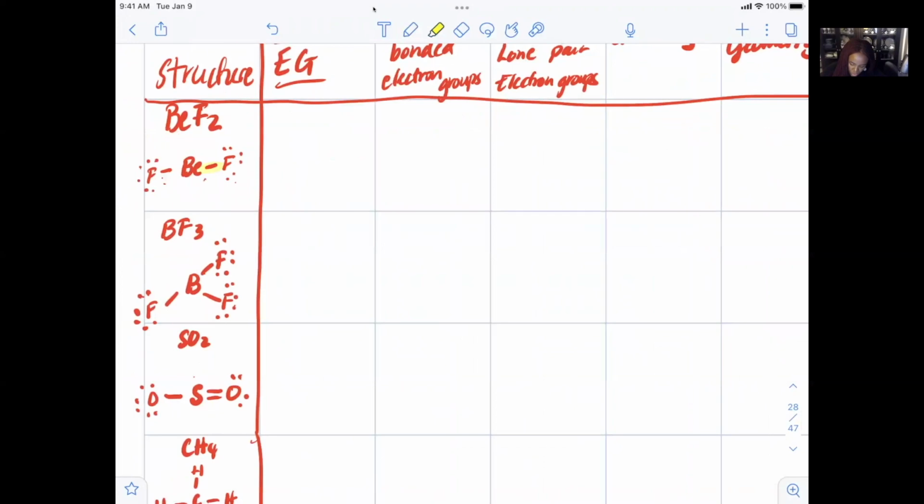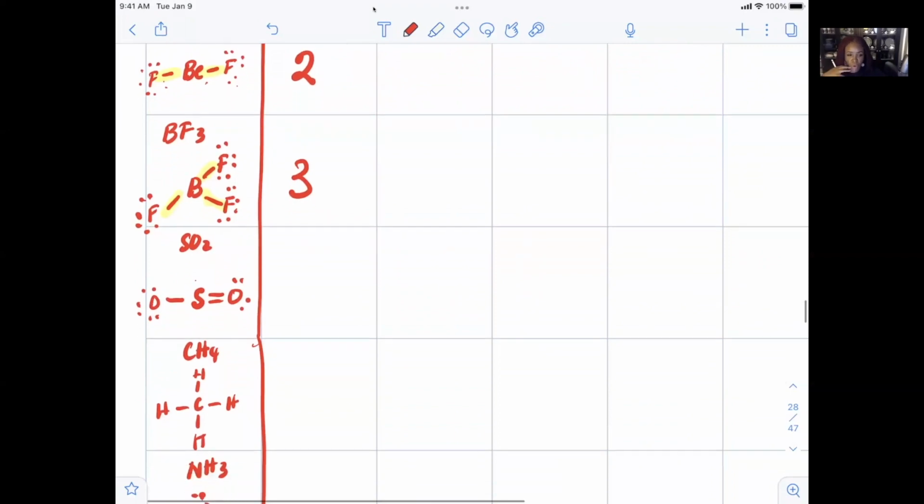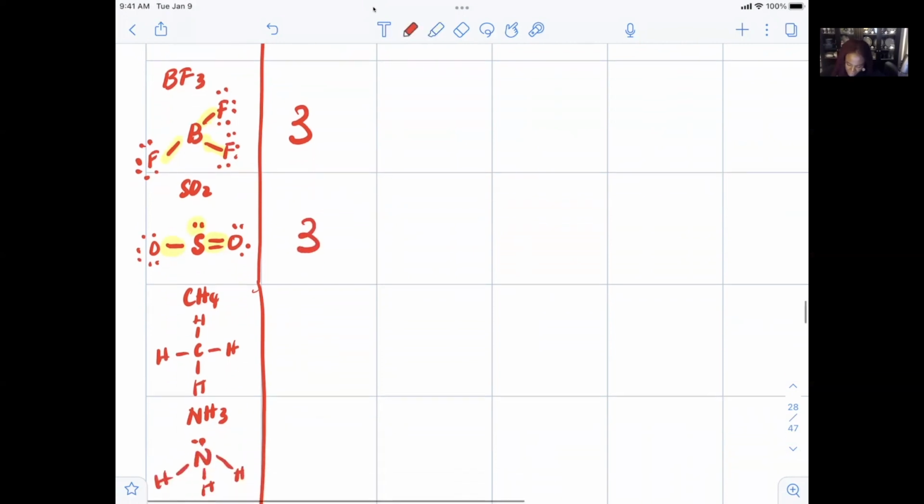So this is 1, 2. I have 2 electron groups, right? On this one here, I have 1, 2, 3. I have 3 electron groups. It doesn't matter what they are. I'm just using the rule of identifying what the groups are. Over here, this is 1 electron group. This is another electron group. Oh, what happened to the lone pair that was here? Somehow it disappeared. There's supposed to be a lone pair there. Okay, I should have 3 electron groups total. Maybe I forgot to write it down.